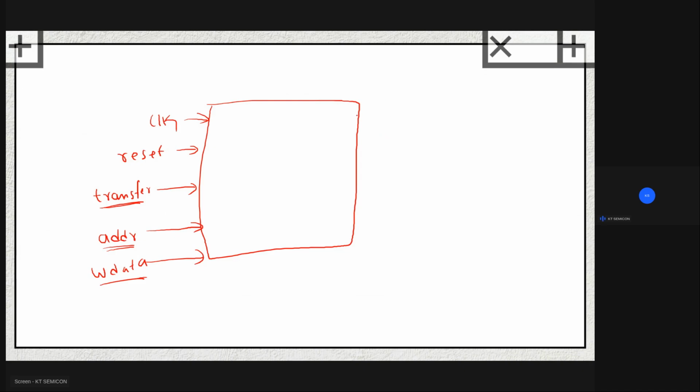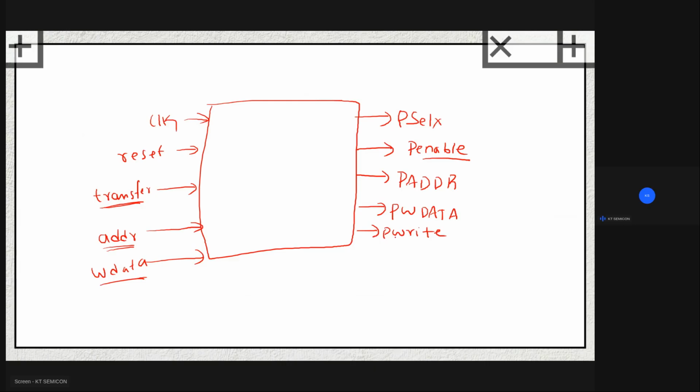And the outputs are P select for selecting our slave, another output P enable to indicate whether we are in setup phase or access phase, and outputs P address, PW data, P write signal, and P ready signal. So these are the inputs and outputs of my APB master. That is what we are going to develop in this particular session.